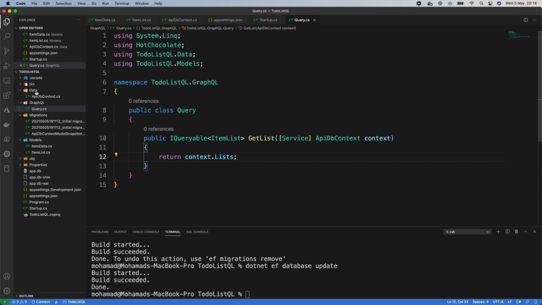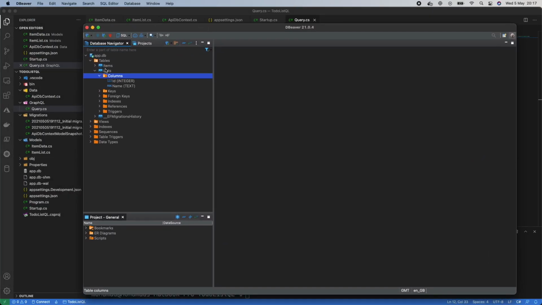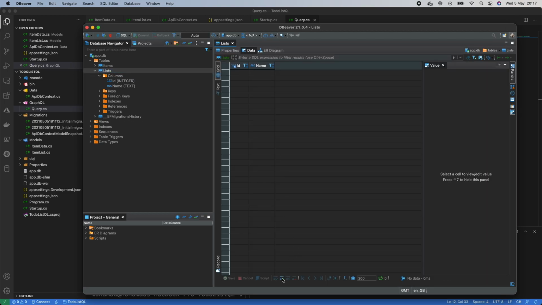Before we do anything else, let us go back to DBeaver and add a couple of lists. View table, and let us add a new list. We'll call this, for example, work. Let's add another one, and we'll call this one personal.